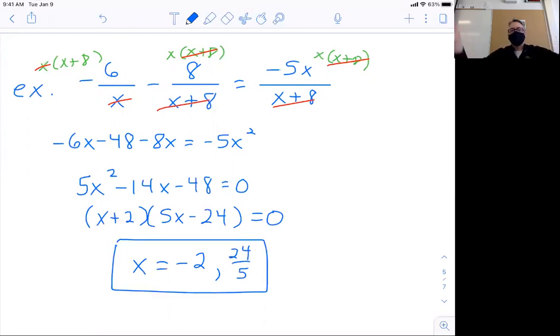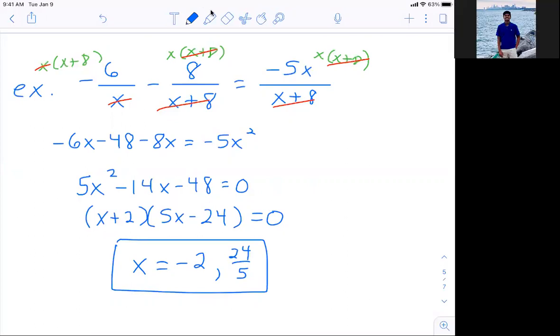And I could have done the quadratic formula. I would get the same answer, of course. And both of those work because 0 or negative 8, I would have to throw either of those out, but I didn't get either of those. All right, do you have any questions? I'm going to have you guys try a couple.